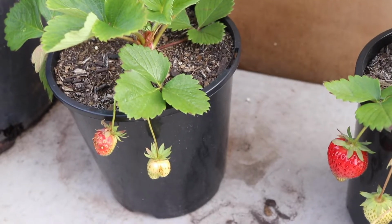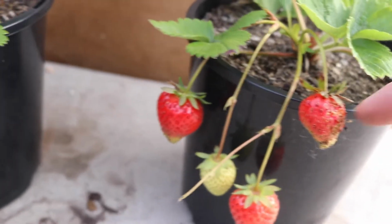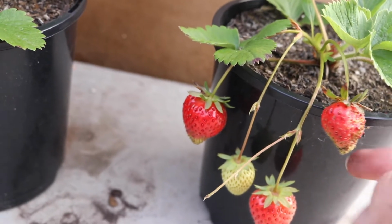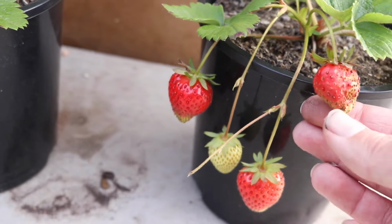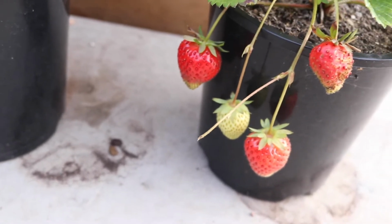And then our strawberries. So you can see some of them are about to be ripe soon. Unfortunately, there are spider webs on this one. I keep trying to get it off. It is going brown, so I don't know if that has anything to do with a little spider. Let's keep making a web around it.